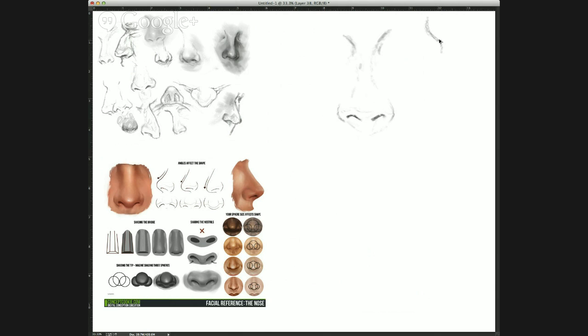Now, from a side view, I actually enjoy drawing noses more from the side view, I think, just because they can have a nice silhouette to them. Where from the front, it's very round and soft. And admittedly, I tend to make the features that I create more soft and more easy, not as angular. So all the noses I even did in my practice run, you can tell are generally pretty smooth and small, where I tried to push myself in some of them to make them angular and a little more unique, but for the most part I tend to go with the same nose.